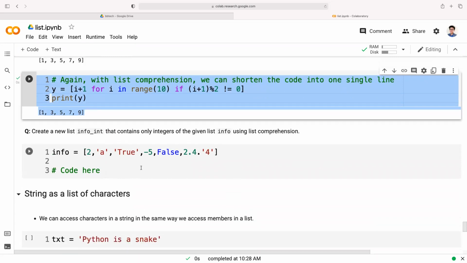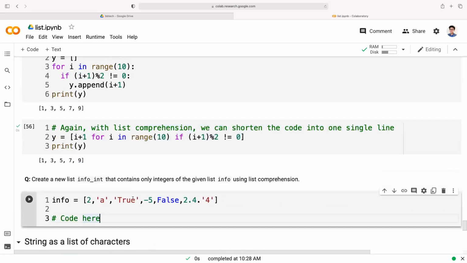This is a question maybe for your homework: given a list of info here, create a new list named info int that contains only the integers of the given list info using list comprehension. How to check if it is an integer?